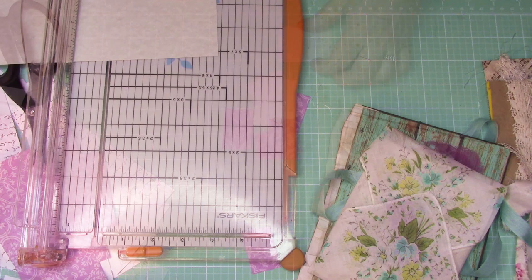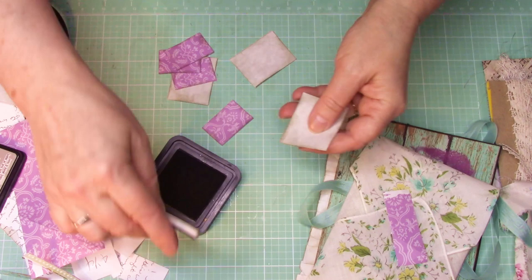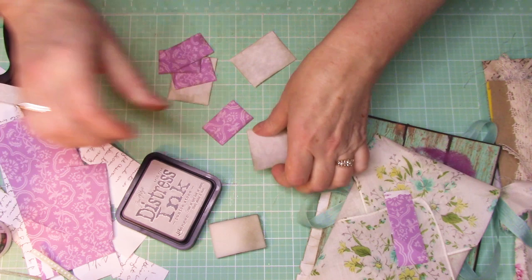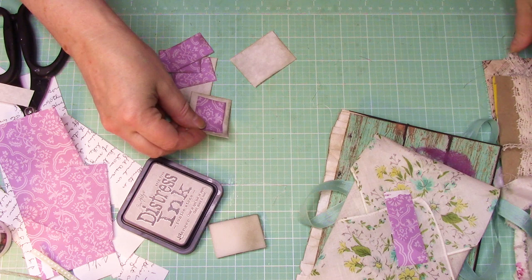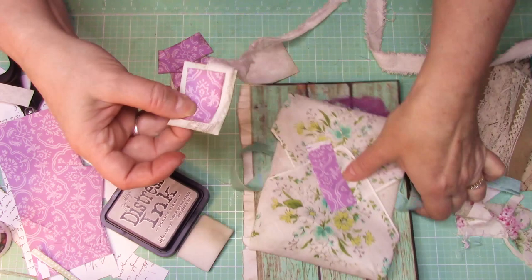So I do want to do a little bit of distressing. I'm going to use my gray ink as opposed to my other one. So I might actually want to go back around these after I cut them with the scissors. So I want to put this on, but actually I can put something under it too. It doesn't have to just be straight on. Look, I have this wonderful distress stuff here. I like that. See what that looks like?